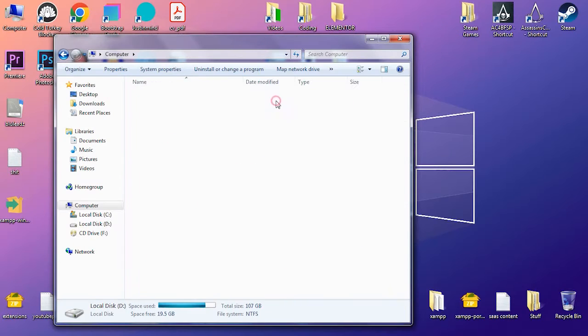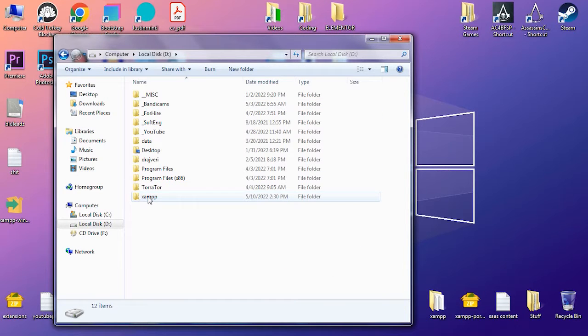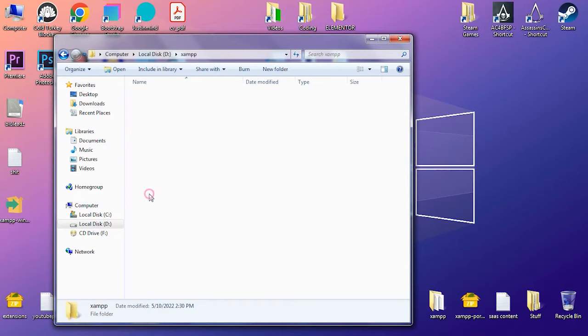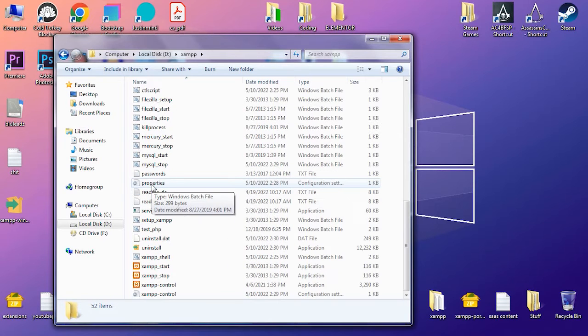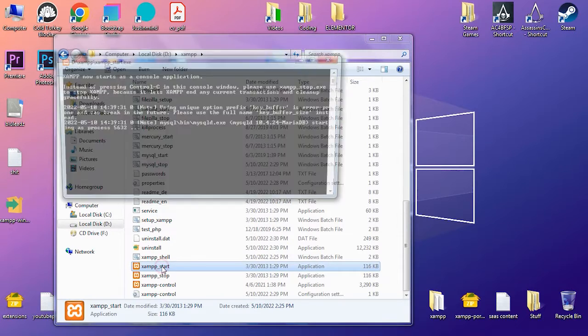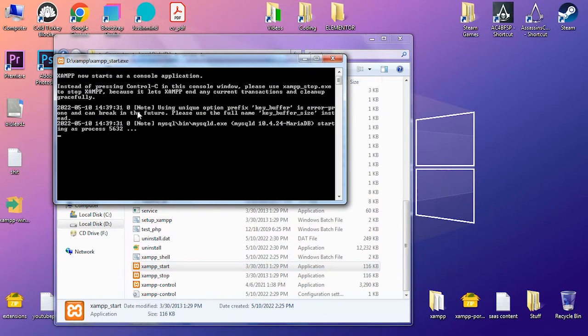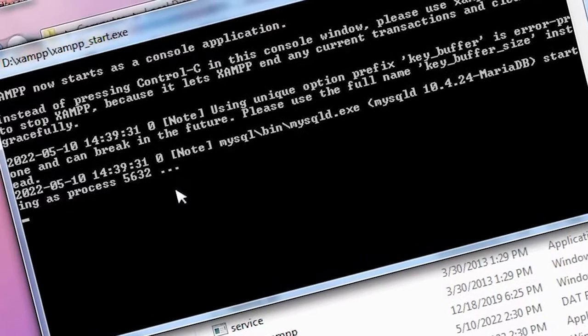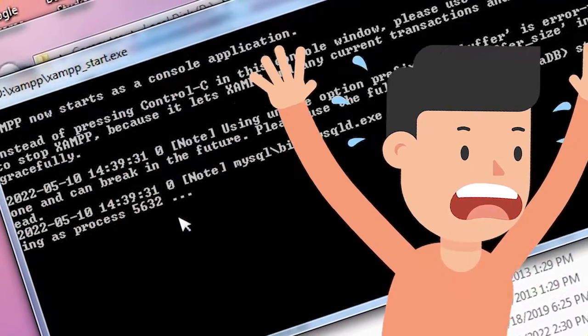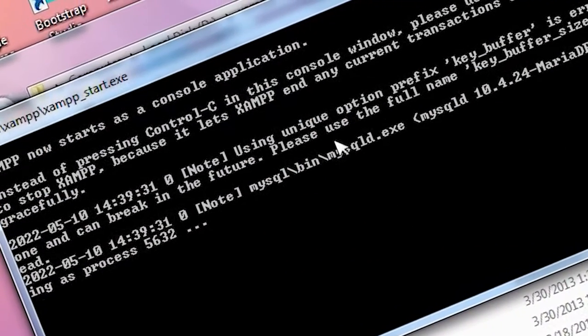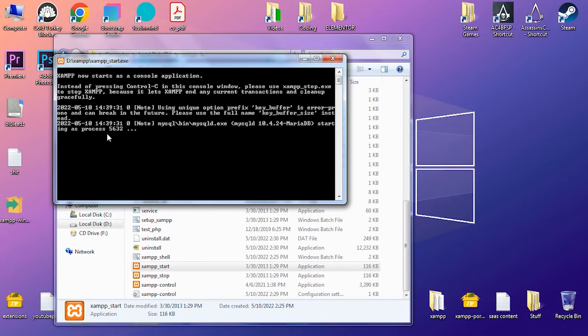Here in the D drive, like we said, we're going to install XAMPP here. We can see this folder called XAMPP. We're going to go here, go down, and look for something that starts XAMPP. There's three different things here: XAMPP start, XAMPP stop, and XAMPP control. You would think intuitively you should go for XAMPP start, and then this opens, and you're just like, what is happening here? Did I get hacked? What is this matrix stuff? I don't know what's going on. What are these letters? So that's not how you do that.